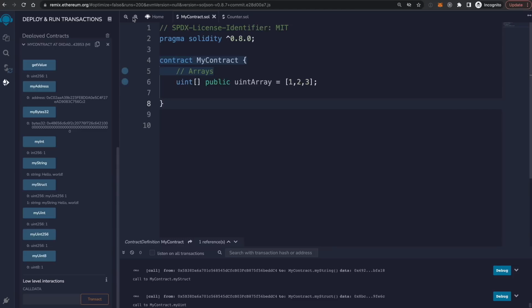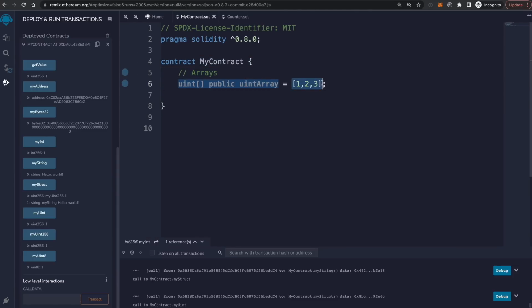Well, an array here is this. You can see it's these brackets, beginning bracket and closing bracket. So an array really is just a list, a list of numbers separated by commas. So 1, 2, 3. These are 3 different items or elements inside this array, and they are sorted. They're in order. The order shouldn't change. And really, this is just a way of keeping things inside of a group that we want to pass around and use inside of our smart contract. If you're a programmer already, you probably understand what arrays are, but if you're brand new, I just want to explain that concept.